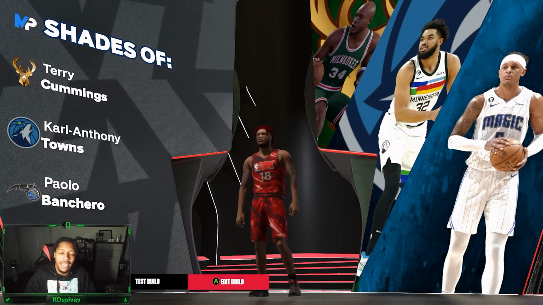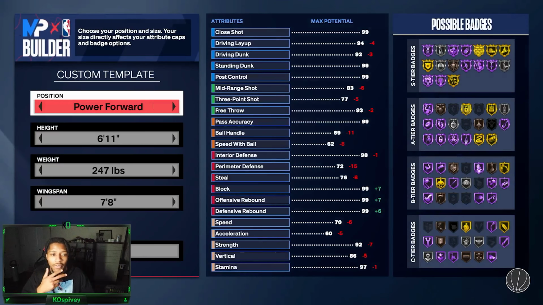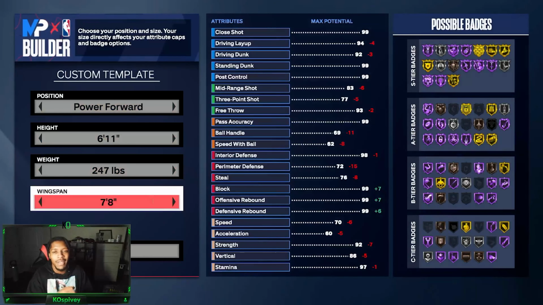Let's hop into this build, man. It's pretty fun. It's a fun build to use. Power forward, height 6'11", weight 247, and wingspan is 7'8".